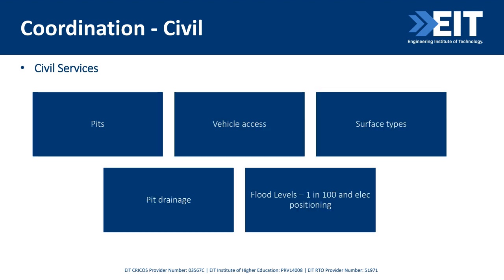Now, they also get involved in things like pits, similar to structural engineers. We need to look out for their roadways and vehicle access to make sure, for example, our pits have an appropriate lid that can handle the weight of the car. What the finished surface is, so we need to know if we're dealing with grass or concrete. Where can our pits drain to, because that's important. And making sure we're not putting anything in a potential flood zone. Civil engineers often do the flood mapping, and we need to make sure we're not putting pits in those locations.